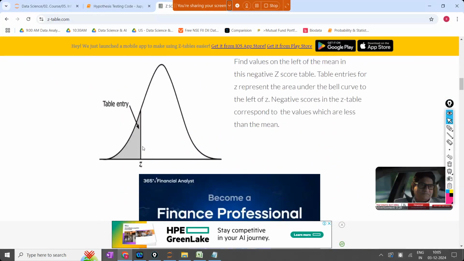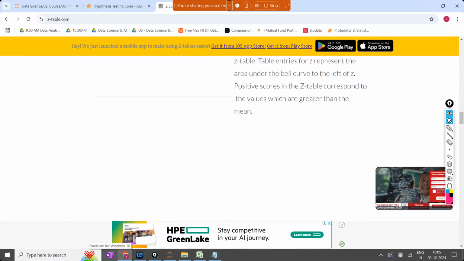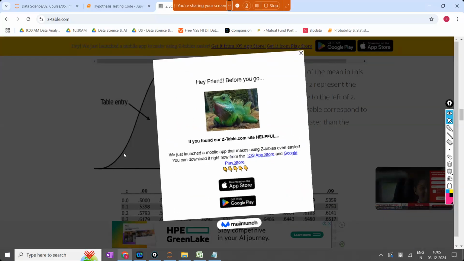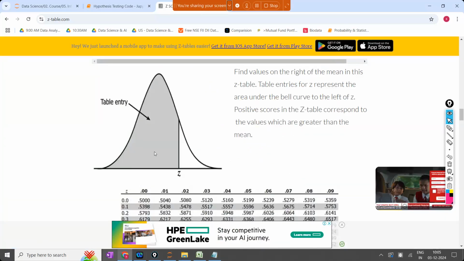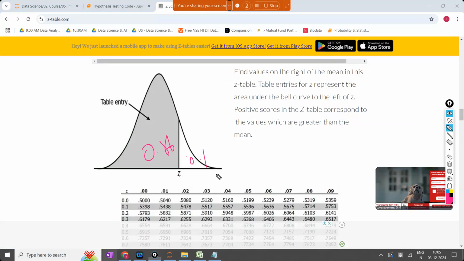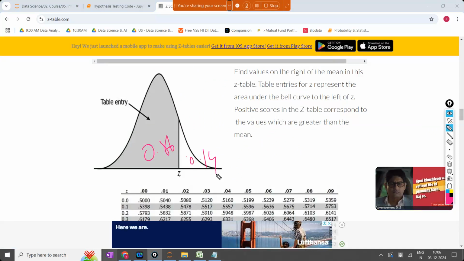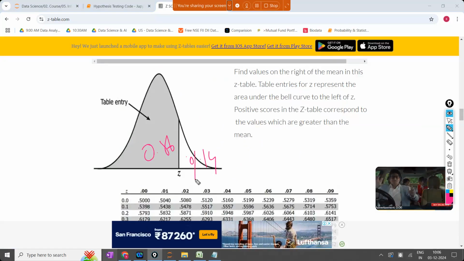See, what are the probabilities you are seeing now? It is only left side. Even if your Z score is positive, the Z score also gives left side area only. This is your 0.86. Then what is this one? 0.14. Now, is 0.14 less than alpha or greater than alpha? It is greater than alpha. So again, we are going to accept the null hypothesis. Like that, using option 1 also we accept the null hypothesis, and using option 2 also we accept the null hypothesis. Is the point clear?